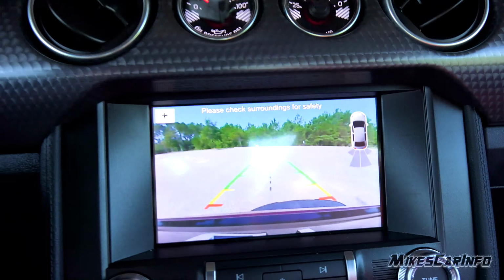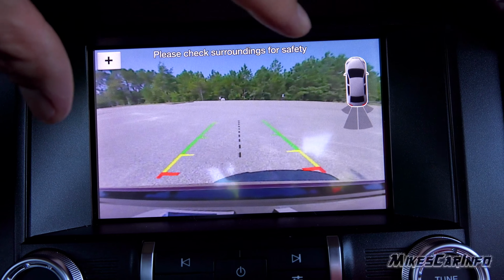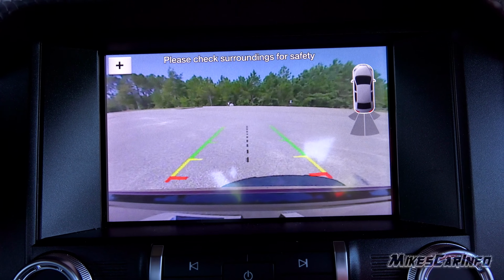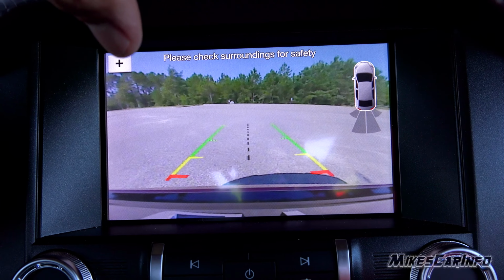You have active guidelines that show where your tires are gonna land as you back up, and a visual indicator for your backup camera. Now this is in the very center position, so there's no distortion or anything. There's no misunderstanding where you are in relationship to other things. Really, really good backup camera. The resolution is adequate. The visibility is near perfect.